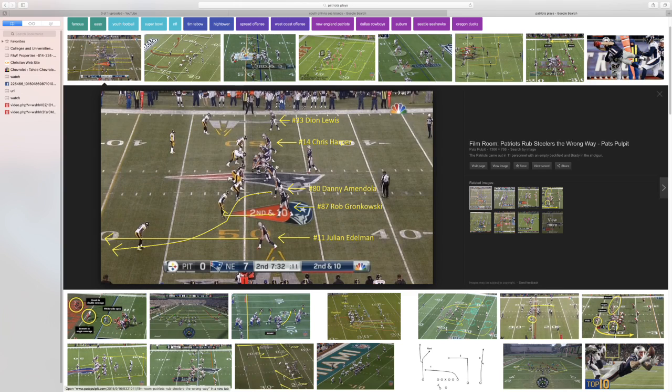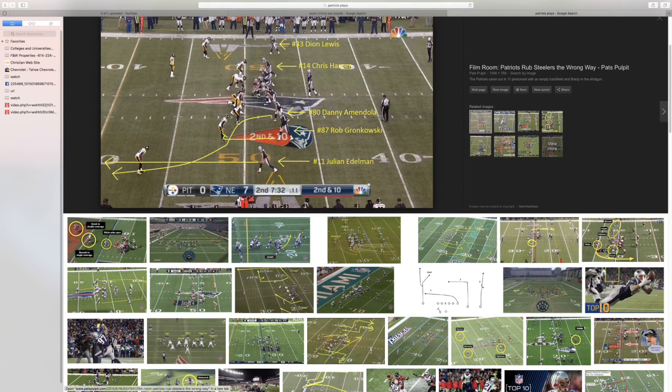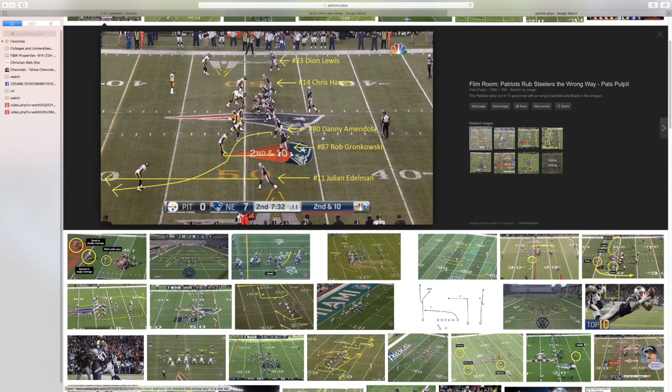Then you have your offensive end, and here's your Amidala right here, who is considered a receiver. And here's Dion Lewis, a receiver. Gronkowski is also a receiver. Here's Julian Edelman, one of the stars of the show right here, receiver. Now there's another one where they're showing White, and he's going to be in the backfield, who is a running back/receiver to me. So there is your offensive formation, and there's nobody in the backfield.